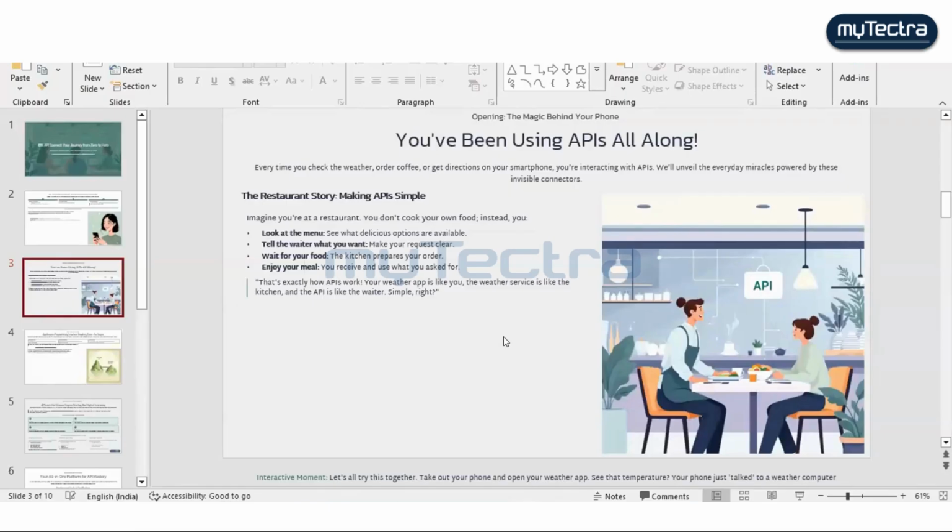That's a simple thing, because a weather application or ordering a coffee using Zomato or directly going to the restaurant also involves APIs while processing things. You make a request to the waiter, the kitchen prepares your order, and then you receive what you asked for. It's a request-response kind of thing that you see in the real world as well. These all work in the form of APIs.